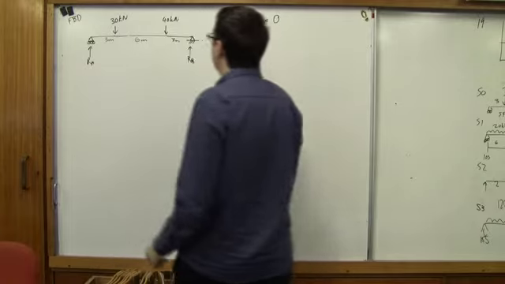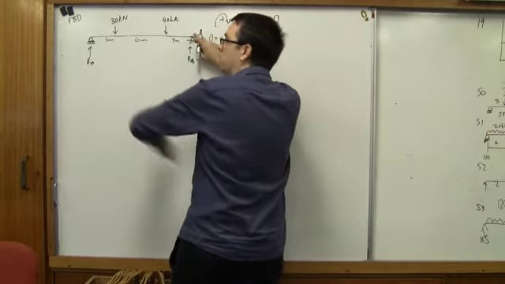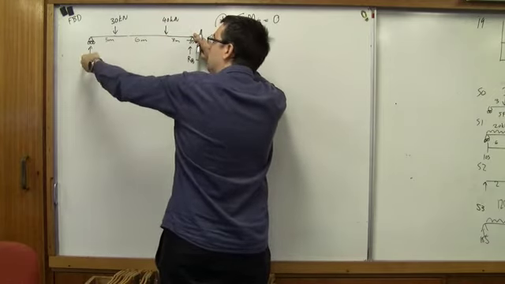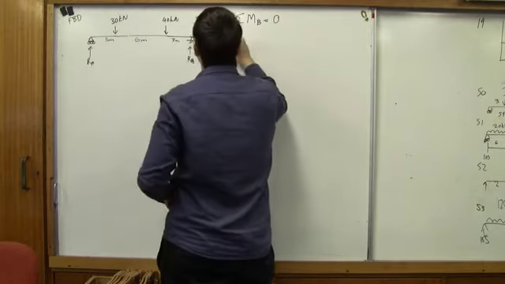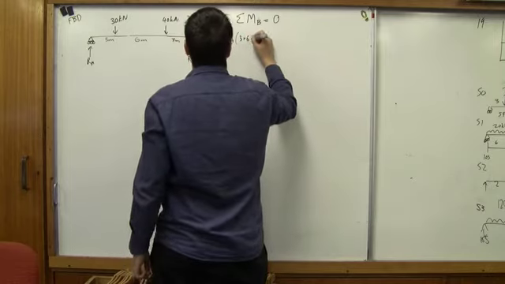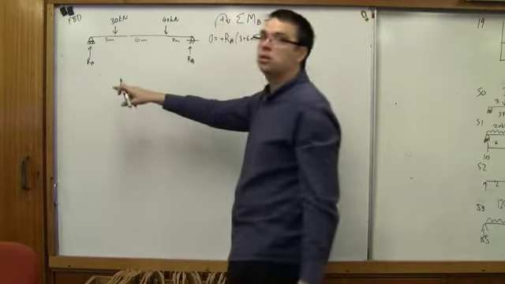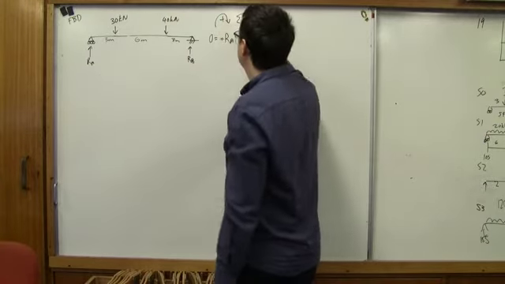Now, as the reaction at A relative to B, if I put my finger on B and spin it, see how I'm lifting? If this was a hand of a clock, if I lifted the clock in this way, is it going clockwise or anti-clockwise? Clockwise. So it's going to be plus RA, and how far away is it? 9 meters. RA is 12 meters away. 3 plus 6 plus 3 is 12.